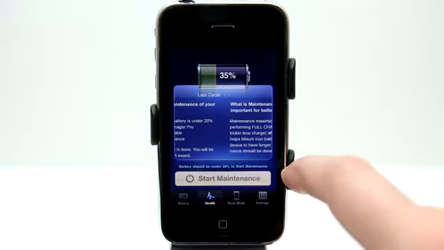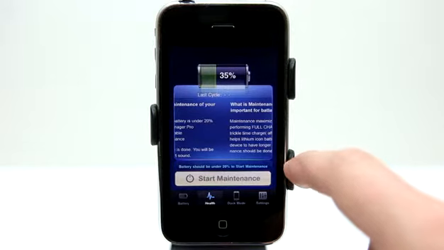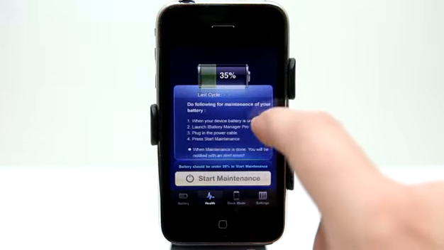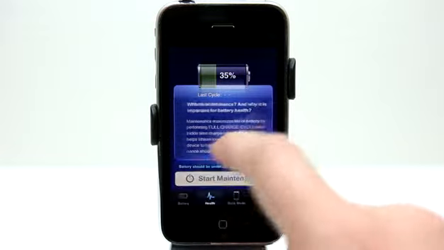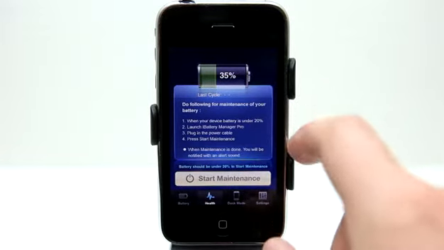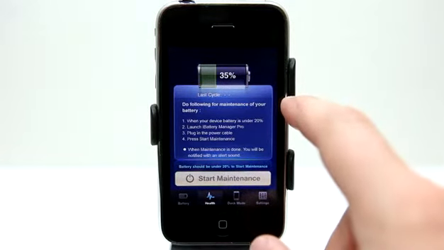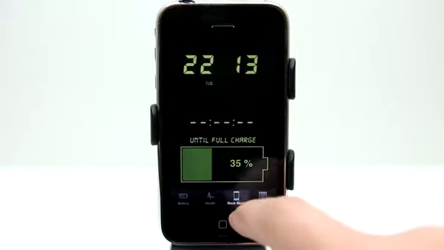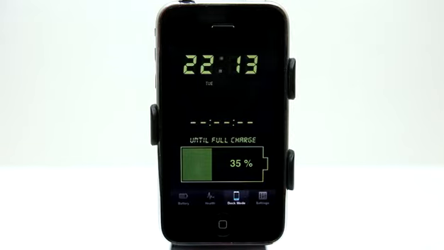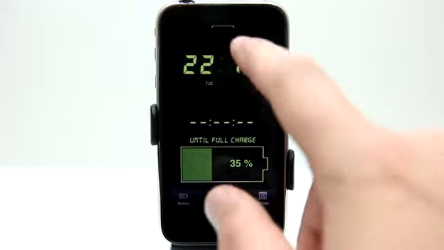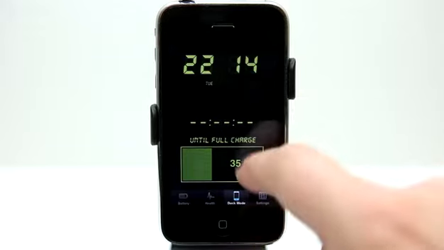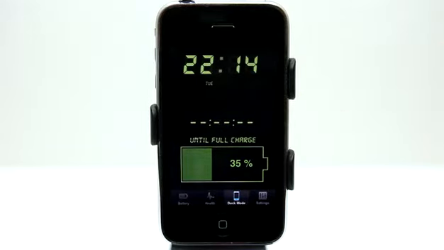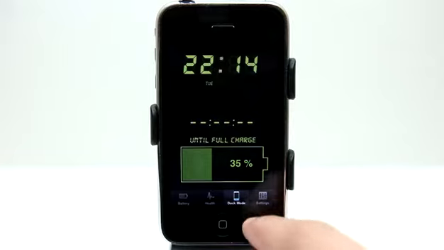In the health section, when your battery is under 20%, you can start the maintenance. What the maintenance is going to show you is a lot of information about the battery, and of course, that's important to know. What's the overall lifespan of your battery? Now in dock mode, you have a nice dock section here which you can set. You could turn this on and set your phone in the charger on your dock, and then you have a nice display you can view. We can view information about the date and time. It'll tell us how long until we have a full charge, and then it shows us our current charge.